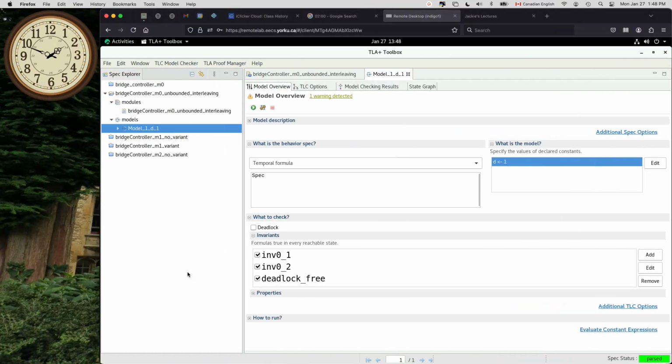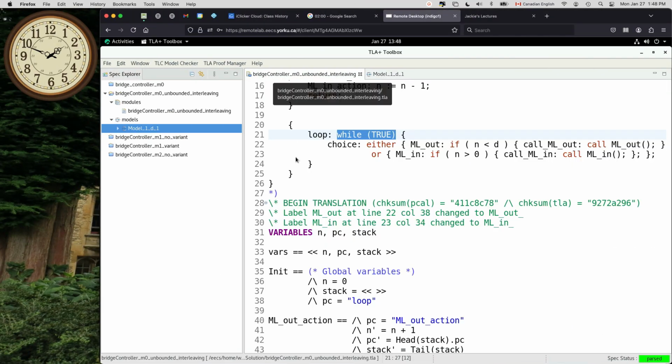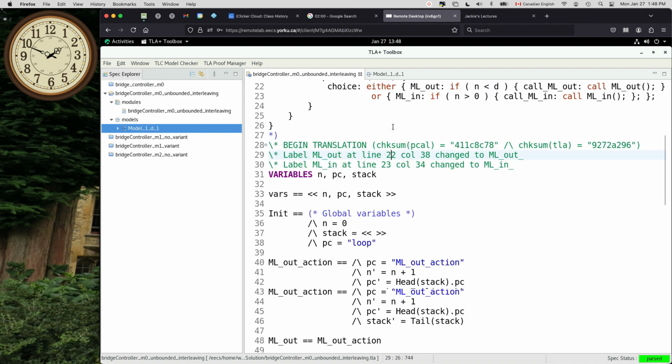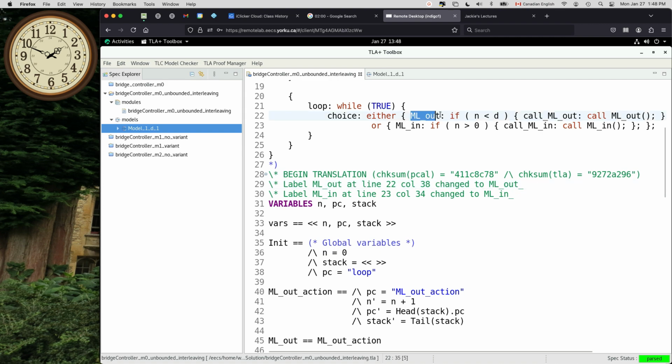If you go back to, let's say, the model here, you can think about the choice over here as right before we do the either-or. And then when we get to MLL, it's right before we check the guard. So the guard is only checked after the PC is set to MLL, basically.